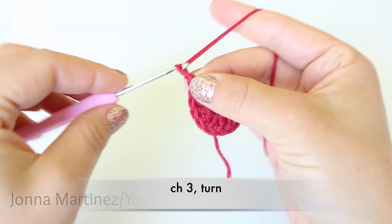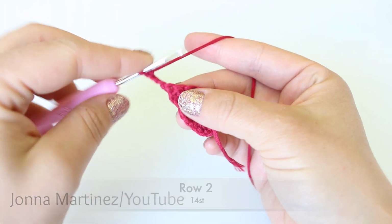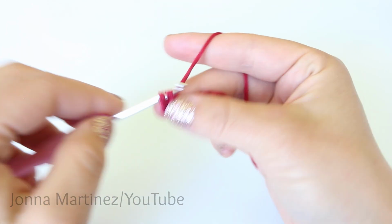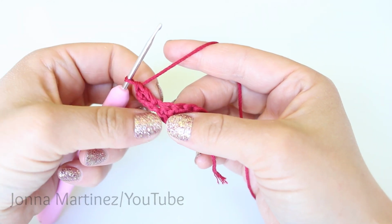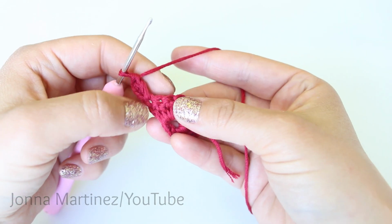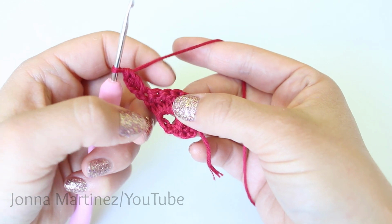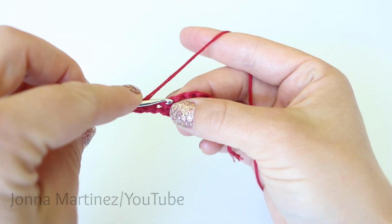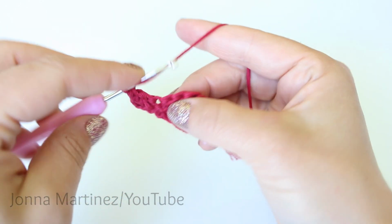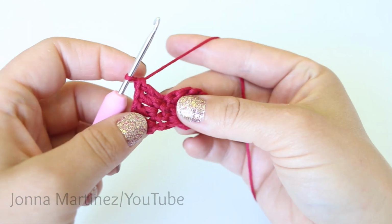Chain 3 and turn to begin row 2. Row 2, we're going to work a double crochet into our first stitch here. So now we have 2 double crochet into the same stitch, chain 3 and double crochet. That's 2. Then we're going to work a double crochet into the next stitch and increase, or 2 double crochet into the following stitch, and we're going to do this all the way across. So 1 double crochet in the next stitch, 2 double crochet in the following stitch, and repeat.